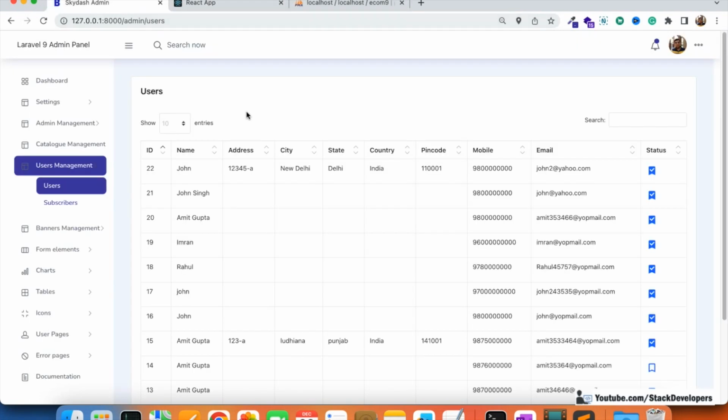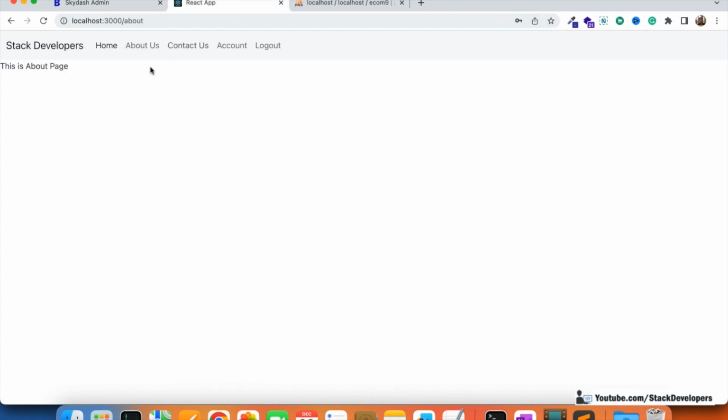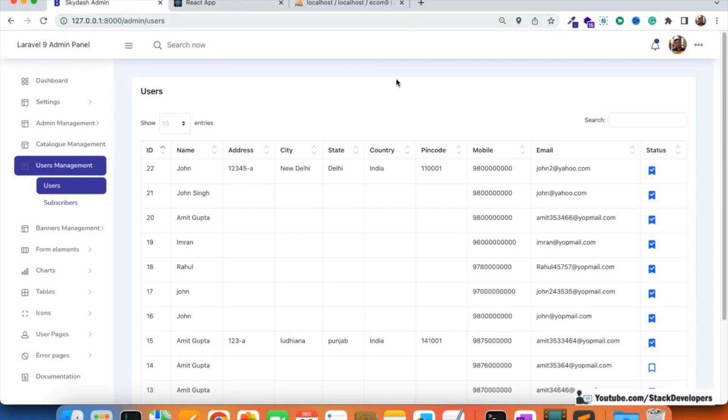First of all, we are going to add a CMS module in our admin panel. Step by step we are going to work on all of this. So let's start. First of all, we are going to work on Laravel 9, and after that, once we have added the CMS module, then we are going to configure it. We are going to work on its API, and call the data from the database to show up here dynamically. Okay, so let's start. First of all, we are going to add the CMS module, and for that we are going to create the cms_pages table with a migration.